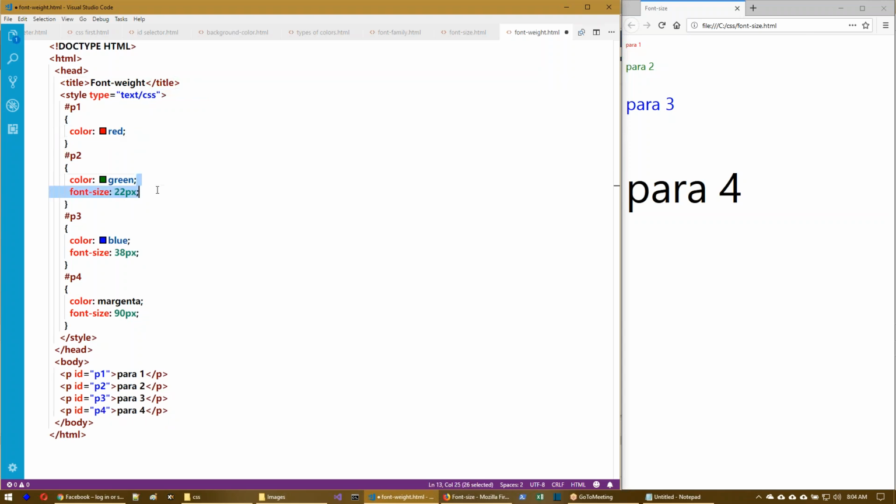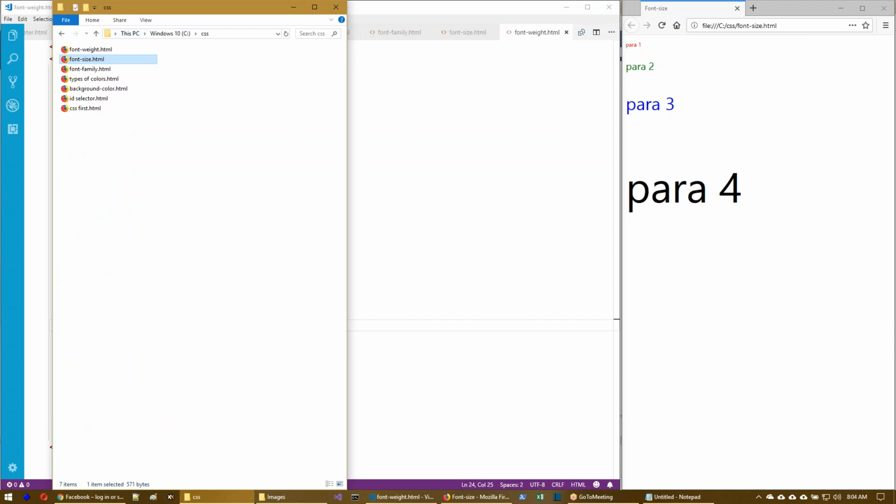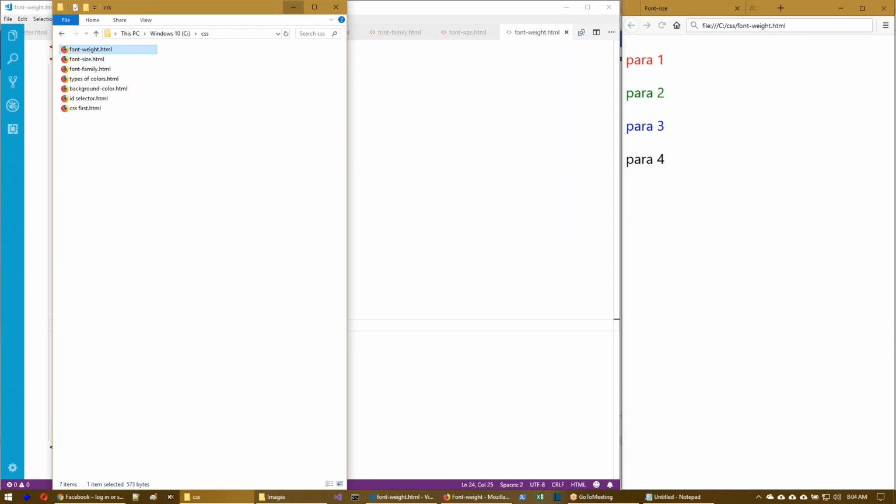See, here also we have four paragraphs. I am applying different colors and font size 30 pixels.